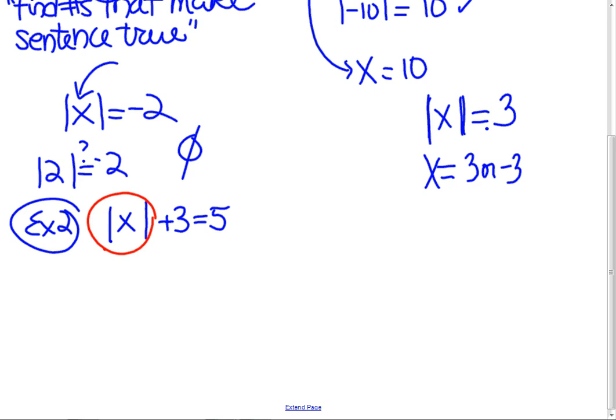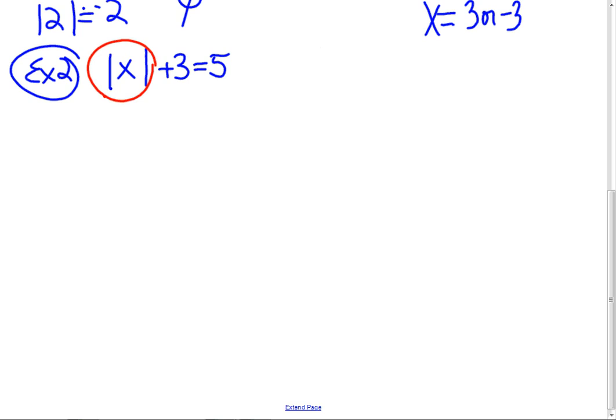Because we're going to get way more complicated than this. You want this all alone, solitary confinement. So who's hanging around with absolute value? Alex? What do you want to get rid of here? No? What's being added to absolute value? The 3 is. So what are we going to do? This is where he gets the 2.